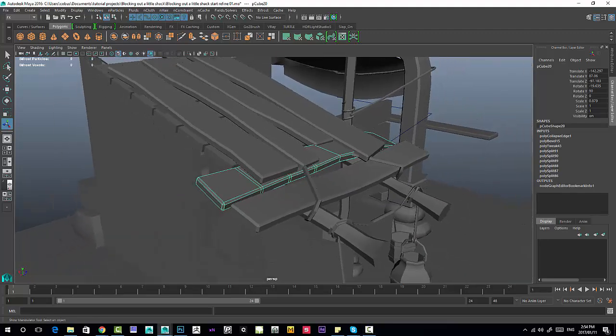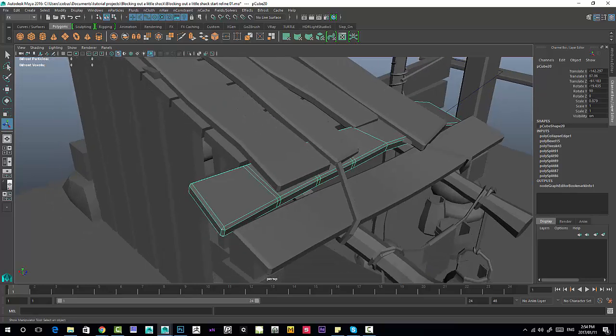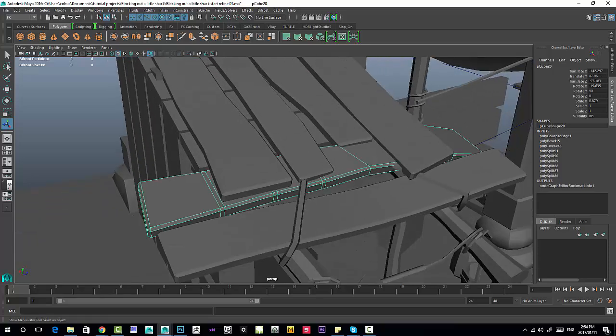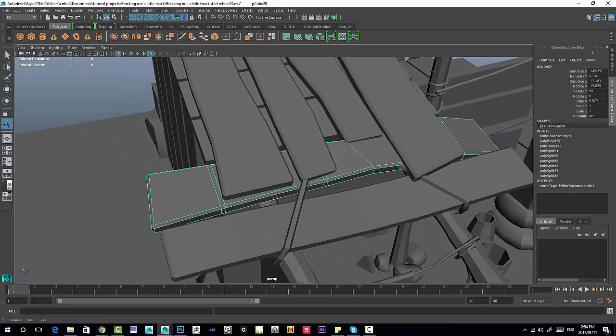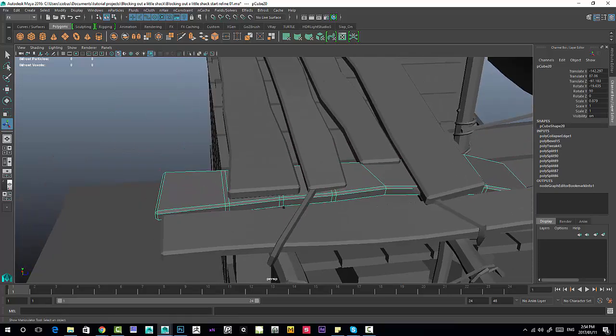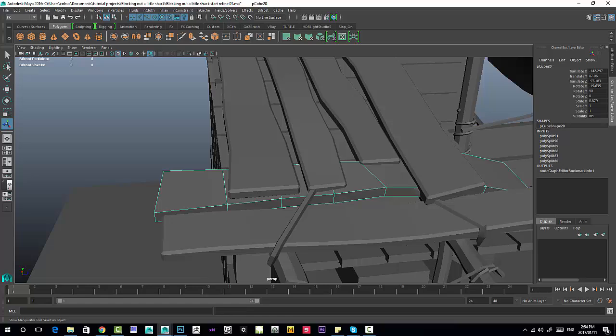Right, so I have done one of these objects, and it's quite a tedious process to try and isolate only the corner edges and then these over here. So I found another little trick that is definitely worth mentioning that's going to help speed up the process quite a bit. So I'm going to quickly undo this on this object, and then I'm going to run through that, showing you guys exactly what I've done.